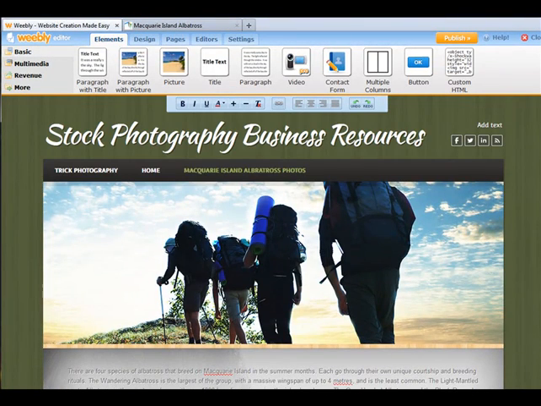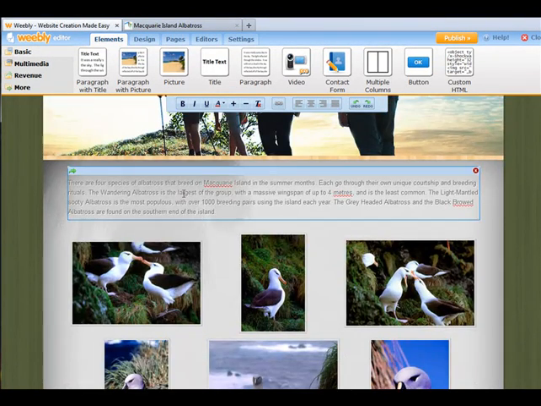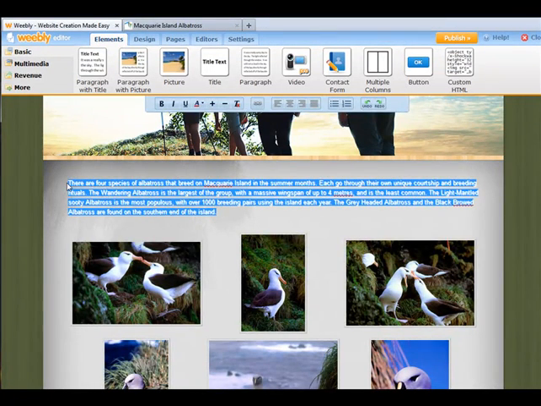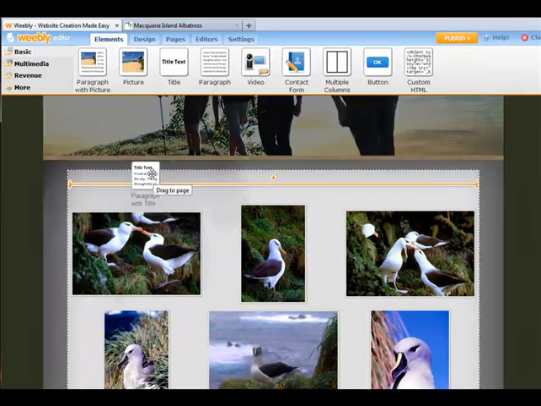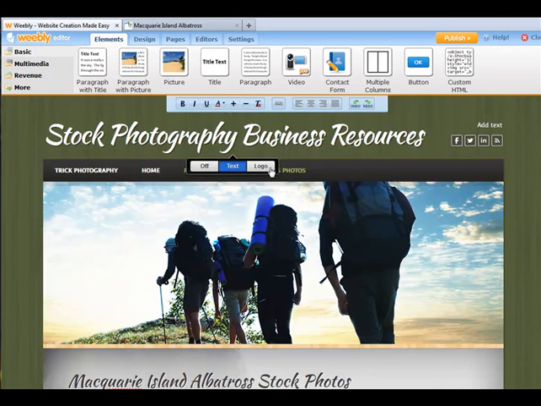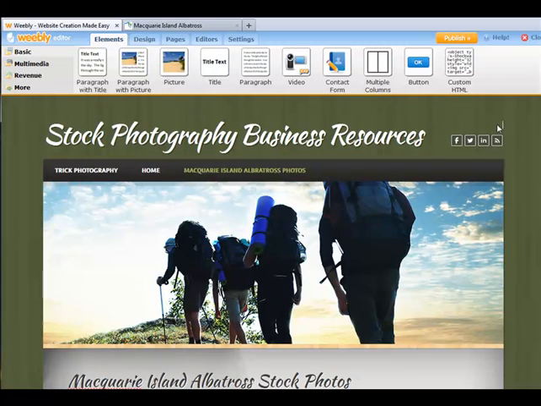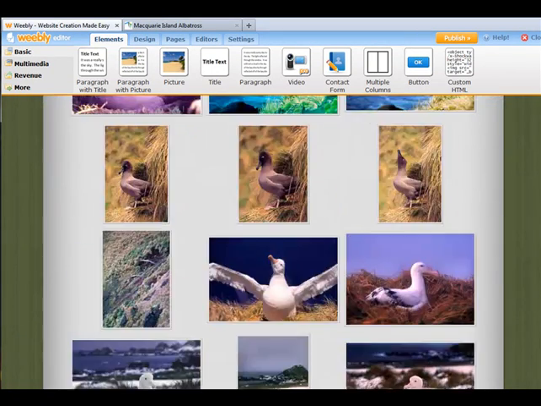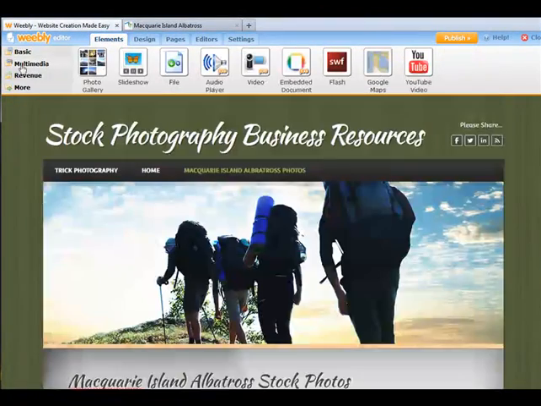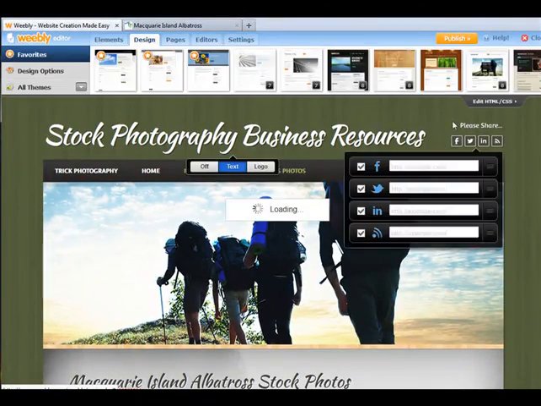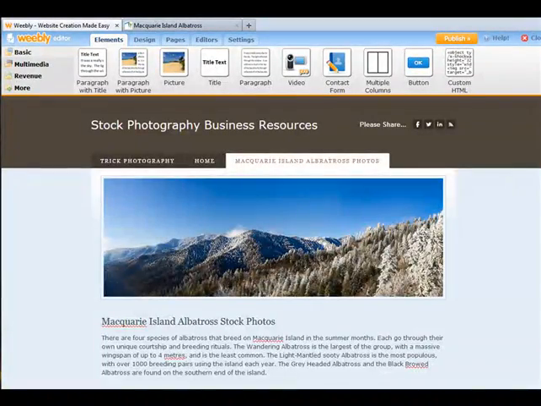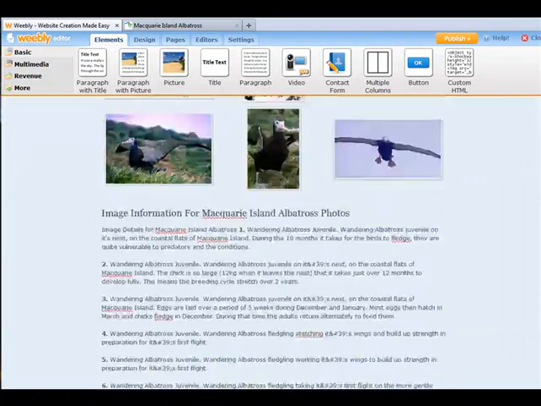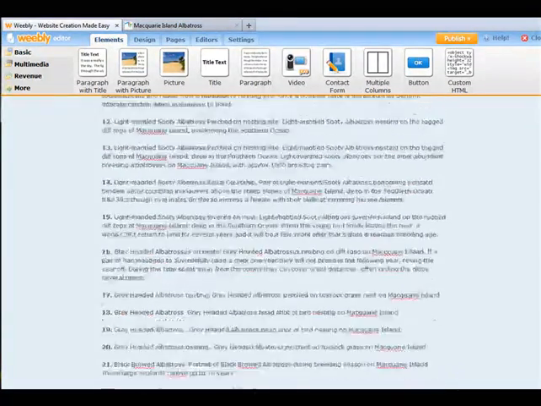One thing I have noticed, this page isn't showing the title, so we might copy that information. We'll delete that one and we'll put one in with the title again. So there's a bit you can do with these pages to liven them up. And you'll see there's a lot of options for adding extra content. We might just have another look at the themes, see if we can find something a little bit more suitable. So that's a better looking theme. That works nicely. The thumbs are a little bit smaller, but the information's there.